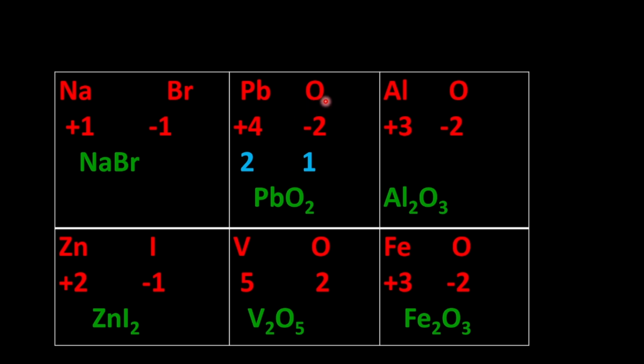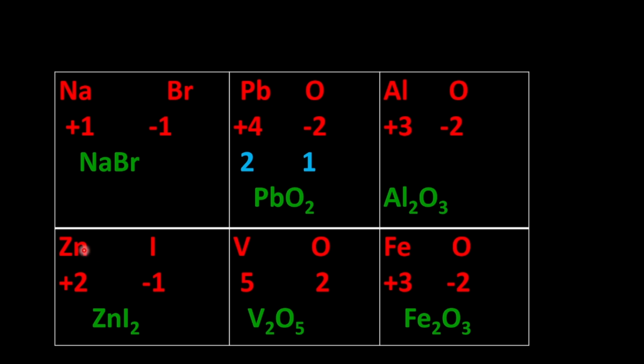Take note of that. Now let's take that of aluminium oxide. This is aluminium with a charge of +3. That is oxygen with a charge of -2. The numbers here are not the same. So what will happen? They have to cross. So this 2 will be a subscript here. The 3 here will also be a subscript here. And that will give us Al2O3.